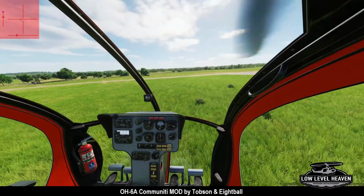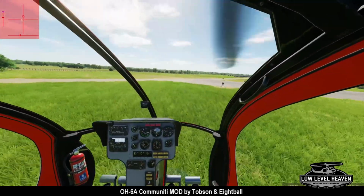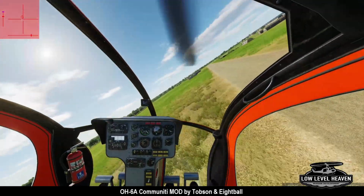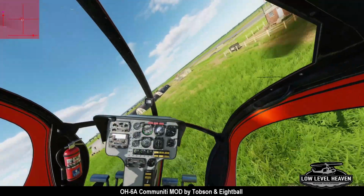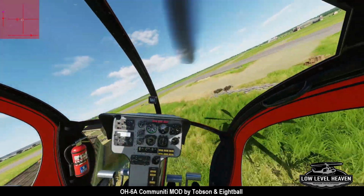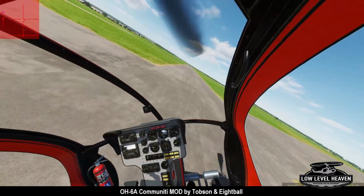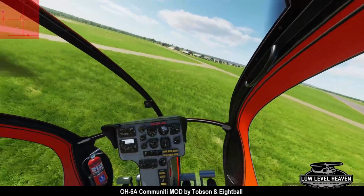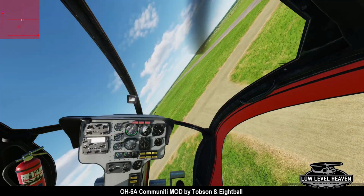So again, try to take off. You see when I accelerate, my nose is swinging left and right. And if you watch again the torque meter, you see the big changes on the needle by the slightest input on the collective. So again, let's fly low level and a hard maneuver to the right this time.